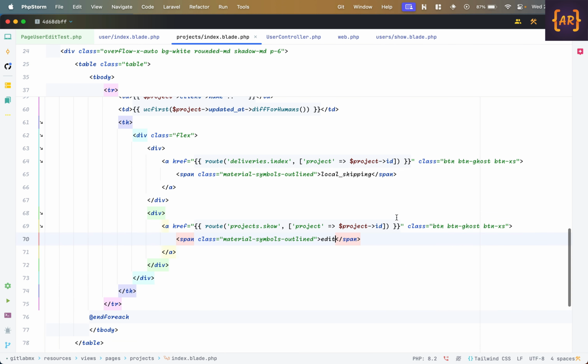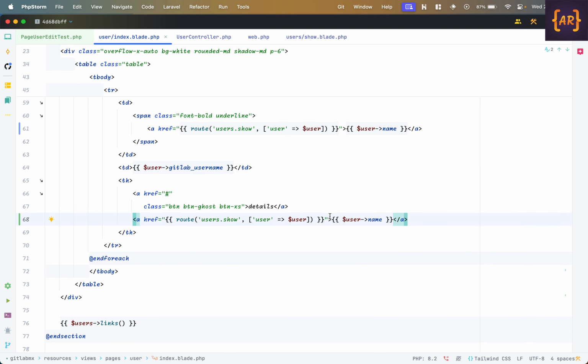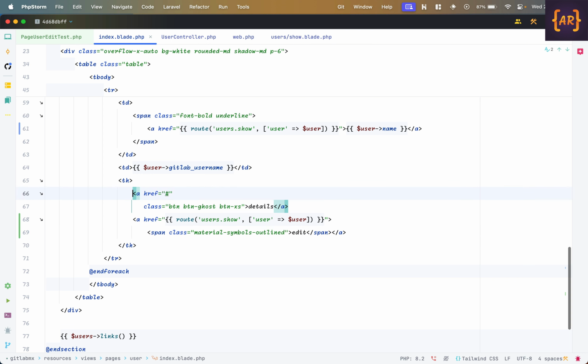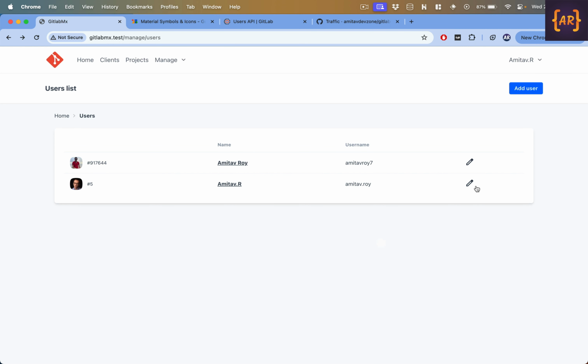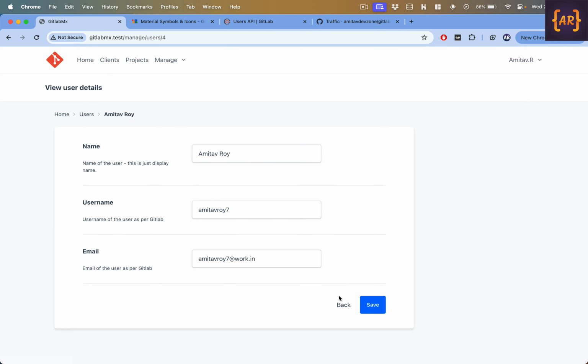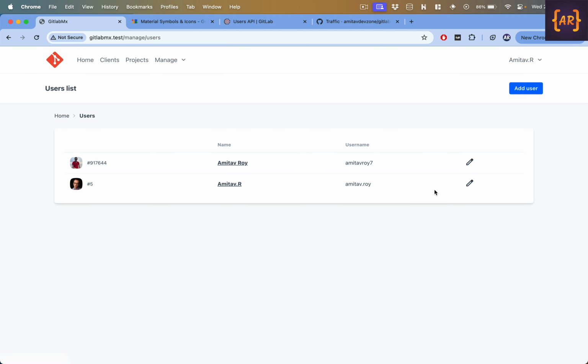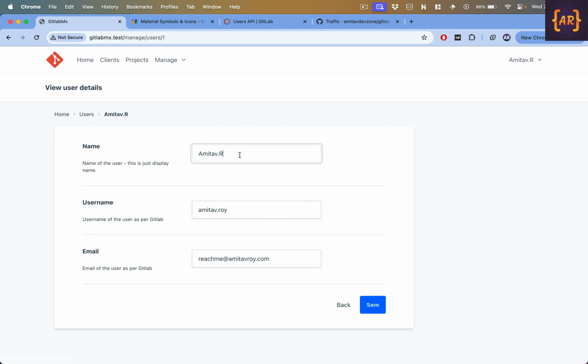Sorry, in index. Yeah, this is the span that I was looking for. Let me see how that looks. Yeah, perfect. So I can click over here and go back. Click here, go back, and let me change the username back to what it was.